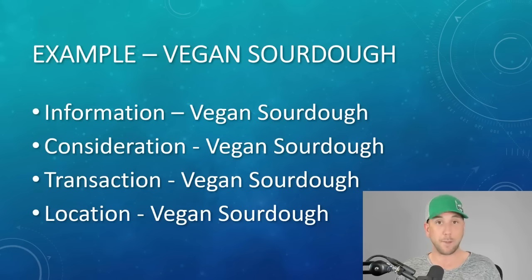And then location, they might be looking for a local bakery. They want a nice slice of toasted vegan sourdough with smashed avocado on it, and they just search vegan sourdough, and they're expecting to see a local bakery with vegan options show up on their map. Now, again, I'm being a tiny bit ridiculous with this example, but I want you to understand that it takes a lot. You actually have to think behind the words, behind what they're searching, to really understand the intent.